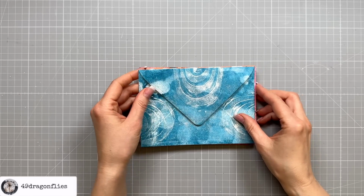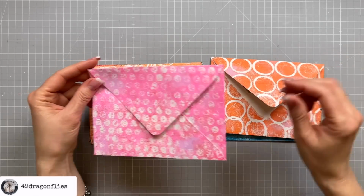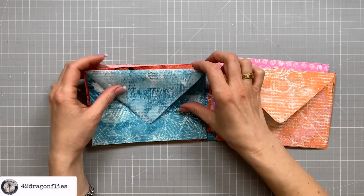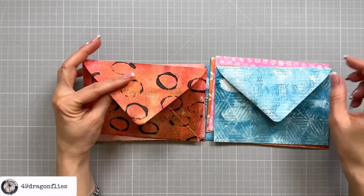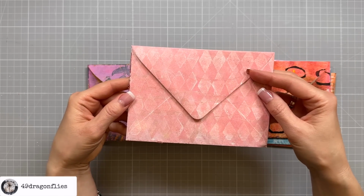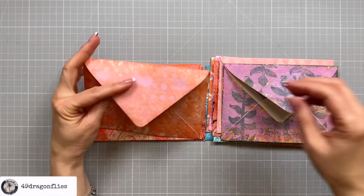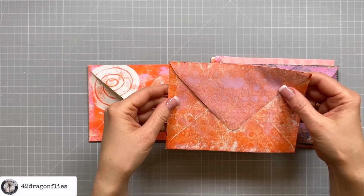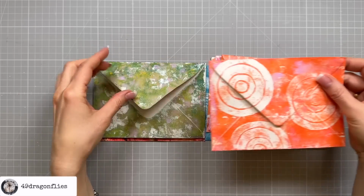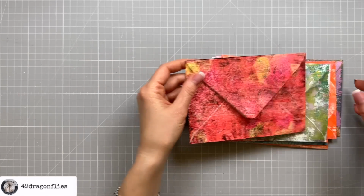Quick look at the back sides. I think the mixture of the colors is fun as well. This is a bit boring, a bit one-dimensional. This I really think is fun. Not too happy about how the flap turned out. This is quite fun as well because there's a lot of contrast here. This one is just weird. And then we have this one.